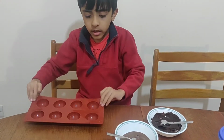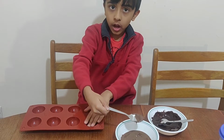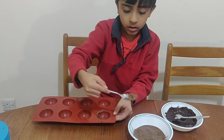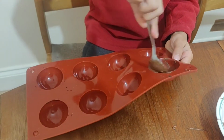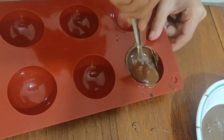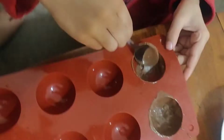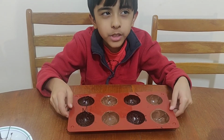Take this mold and try to get the chocolate and spread it around each half circle in this. I don't know if I'm doing it right. Now we've done all of this. Now we're ready to put it in the fridge.